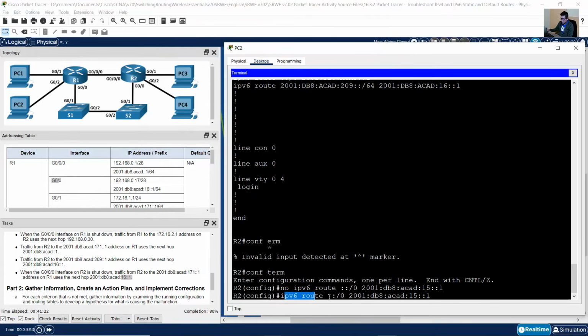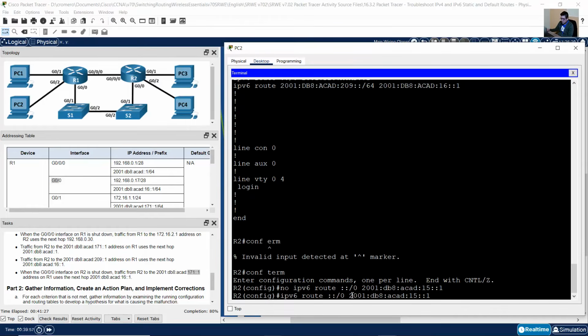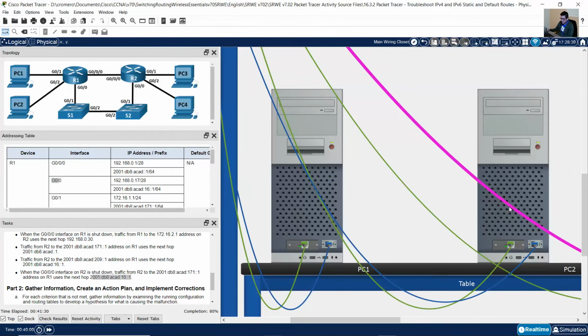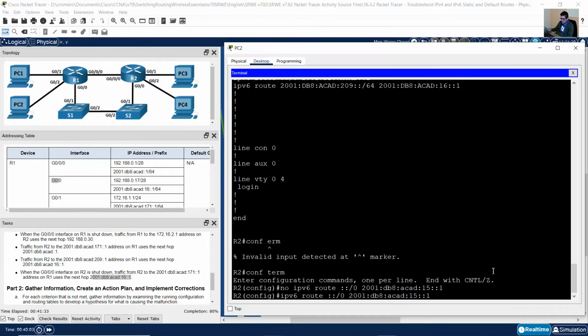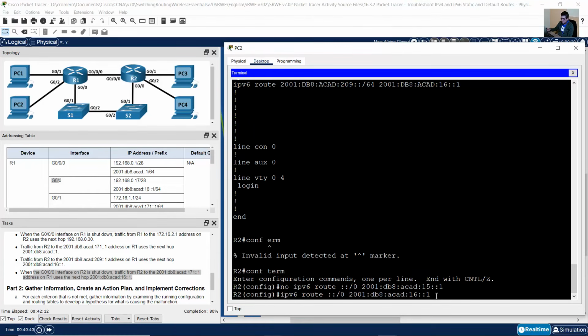IPv6 route, the default static route to reach this address 171::1. Very good. The NAT hop is 16::1, modify this, 16::1. But you need to use an administrative distance of 80. This activity uses administrative distance 80, so specify 80.